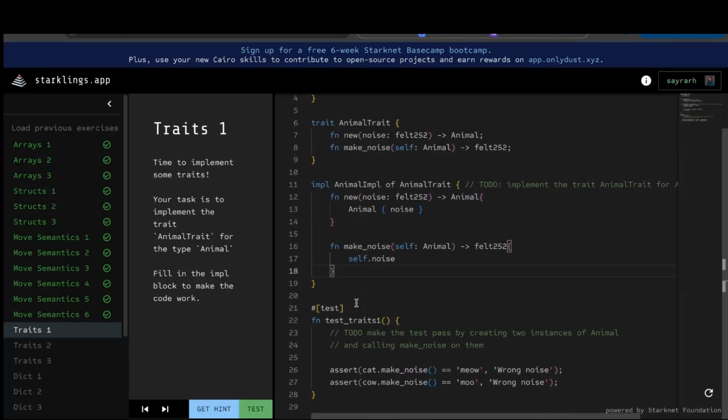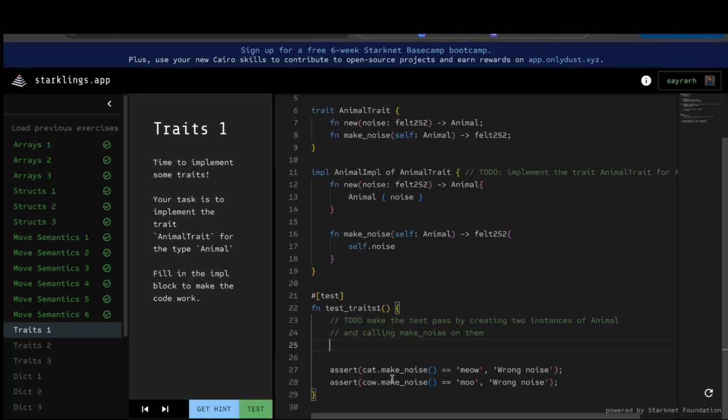So this is it. Now we need to come here also to make the test pass by creating two instances of animal and calling make noise on them. As you can see from the assert, we can infer what they want us to do.